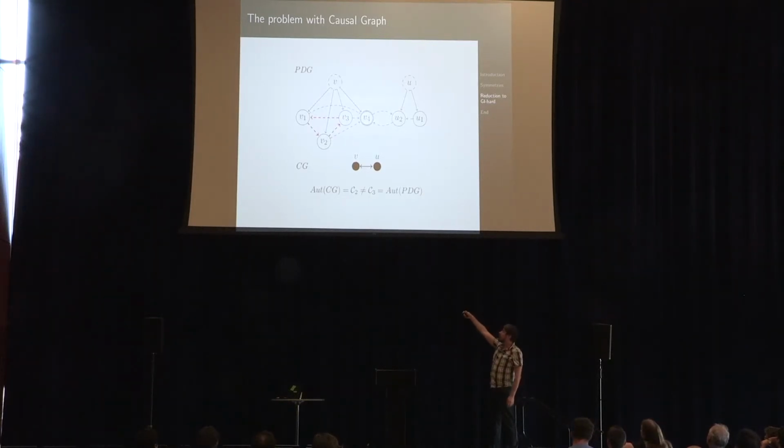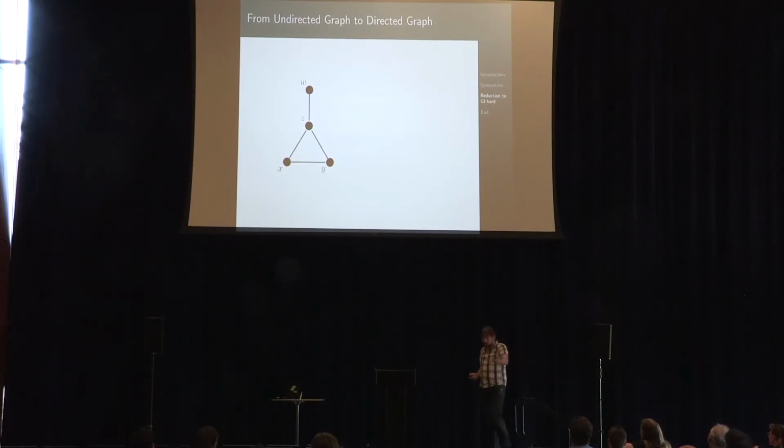If you forgo the automorphisms on the variables, on the values of the PDG, the group of the PDG will be isomorphic to a subgroup of the causal graph. I will repeat it. If you forgo the automorphisms of variables, the automorphism group of the PDG will be embedded into the automorphism group of the causal graph. Thus, what we would like to show now is, given a causal graph, produce a planning task with the same automorphism group. But, a short lemma before that: if you recall, we talked about all results holding for undirected graphs.